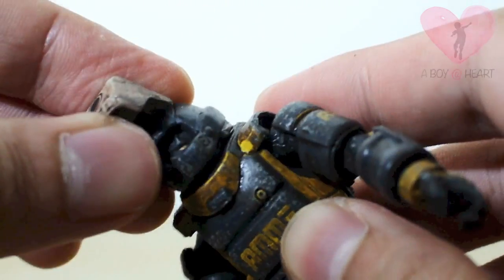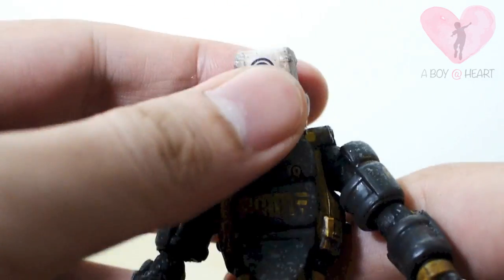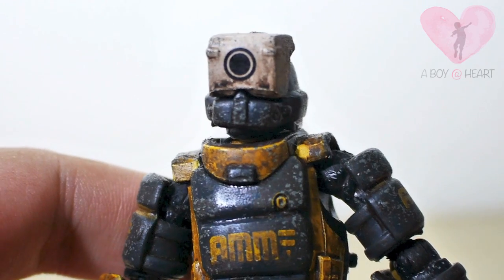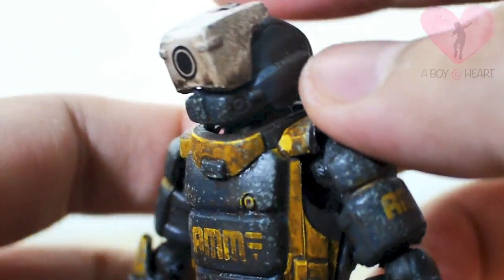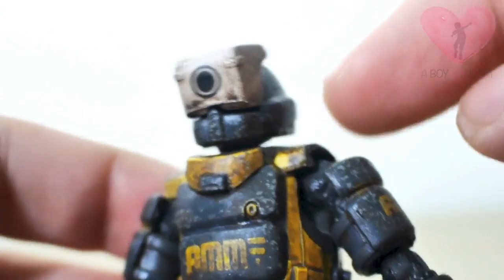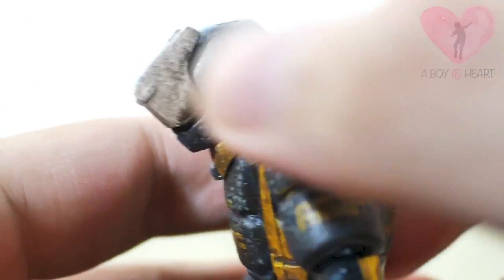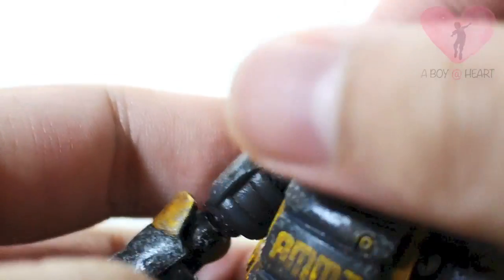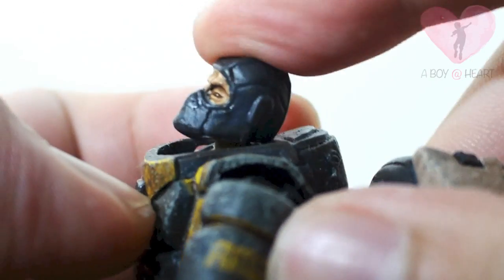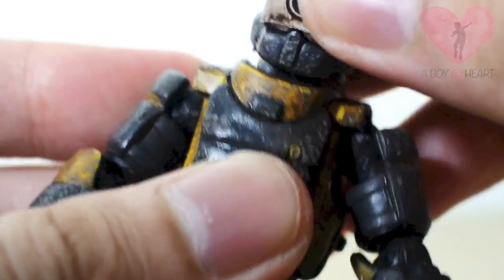Or maybe with the helmet on as well. Okay. Alright. Let's close it. I'll just show you the articulation with the full body armor. The head is on a ball joint, so you can always rotate it around, of course. And with the combination of the head and the neck joint, you can do this much, right? And you can move it upward a little bit, not too much. If you take it off, you can actually do this much, so that's not bad. Alright, side to side, and then with helmet on, side to side as well.